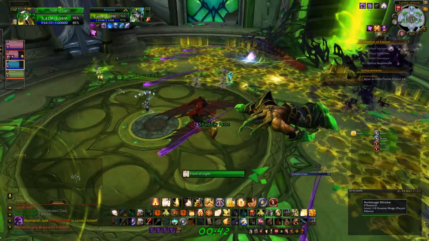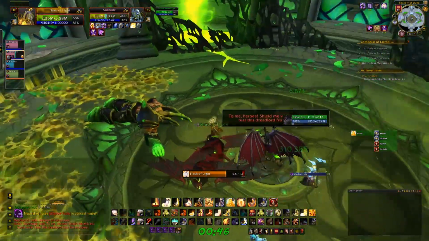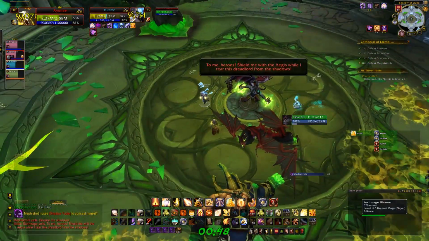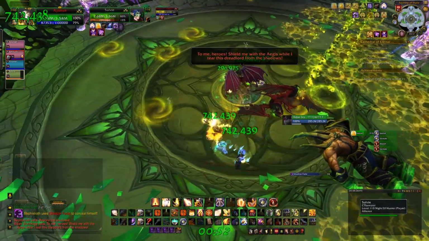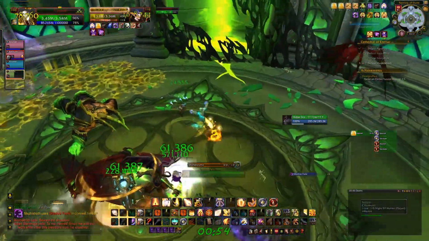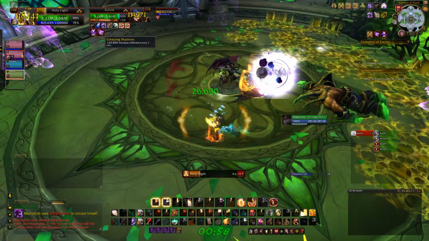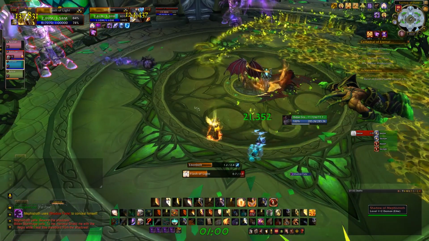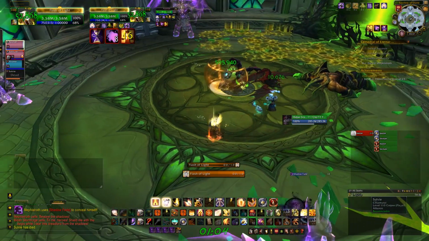If Illidan is hit by any of these Shadow Blasts, it drains a large amount of his energy, and if he gets hit by too many of them, you're going to be in this phase forever, basically, and the boss deals increasing amounts of damage over time the longer you're in this phase, so you want to make sure Illidan doesn't get hit by any of these, so that the phase ends quickly. And now the $1 million question. How do we prevent Illidan from getting hit by these Shadow Blasts?